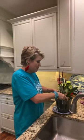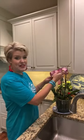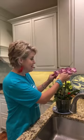Let's pretend I did that for an hour and it's dripped and it's all good now. So I drop it back in my pot, and if you want to be particular, you can actually stick this in the dirt, but I don't want to mess with it. So I actually just stick it next to it. If you come over to my house and get closer, you'll see that this is not real. And voila! I have both a green and brown thumb apparently.